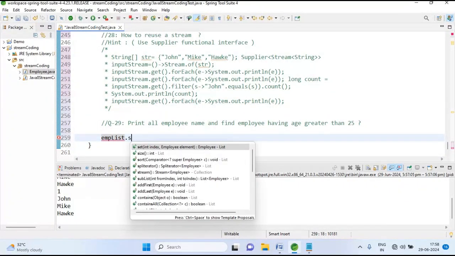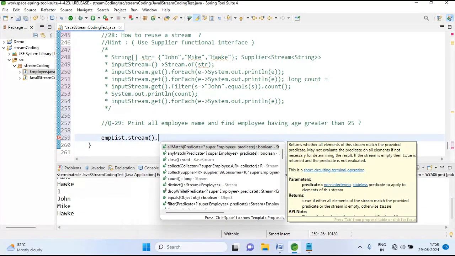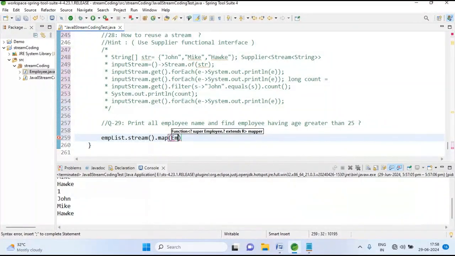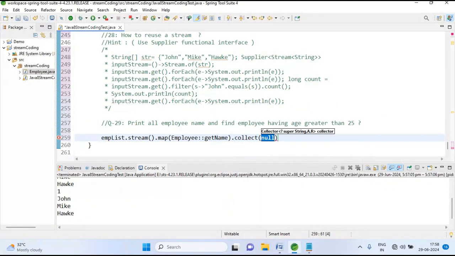Okay, so emp list we can use in this way: emp list dot stream dot map, employee get name, dot collect Collectors dot to list.